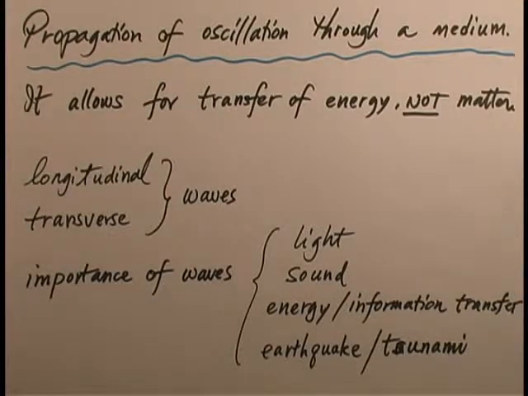Well, light is actually a form of electromagnetic wave, as we will learn in Physics 1C. Without wave, there won't be any light. We cannot see anything, and the light of the sun cannot reach us. The details will be studied later, but let me just tell you, this is a form of wave, even though it's not a mechanical wave.